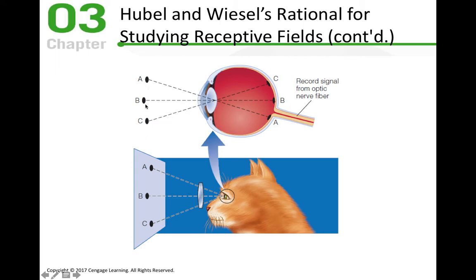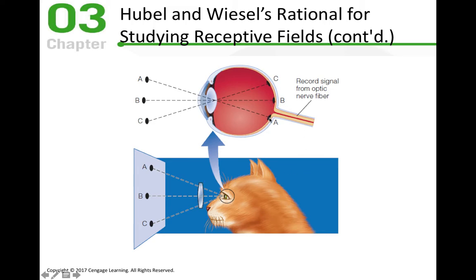But here you can see, imagine this is like a spot of light being moved from this part of the visual field to the center, downward in the lower part of the visual field. Here you can see that as it moves from A to B to C, you're stimulating different parts of the retina. So here's A. Remember that image is inverted. That's why A is down here. Then you got your B, then you got your C moving about. This is also a concept that's important. This is retinotopic mapping, where out here in the visual field, there are specific parts of the retina that get stimulated. All right, and they're showing that here.